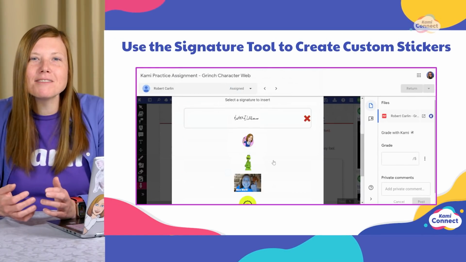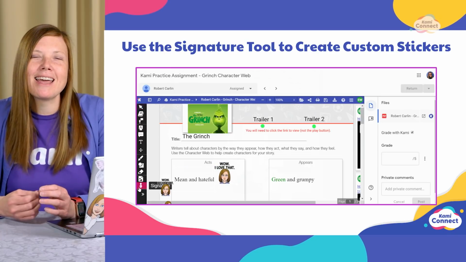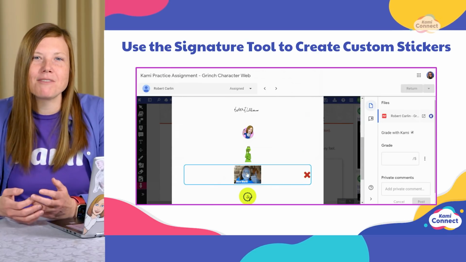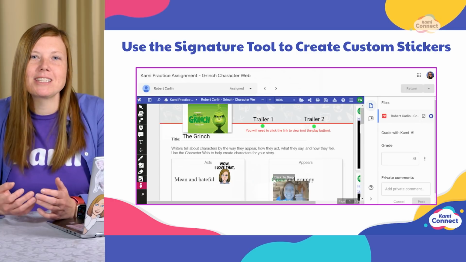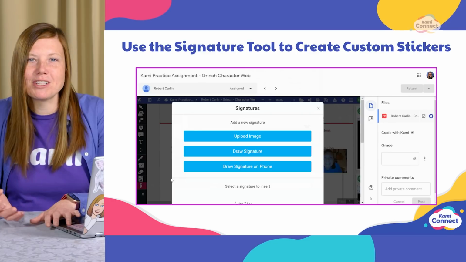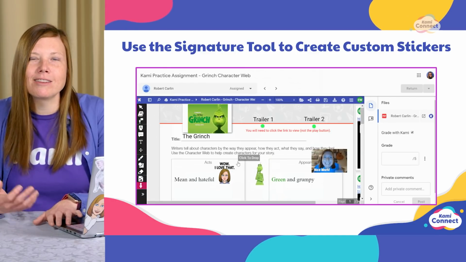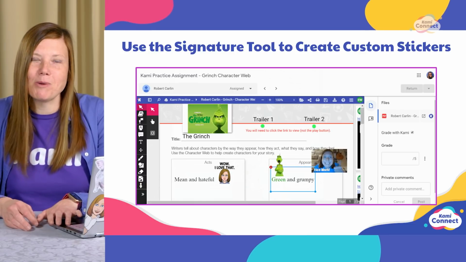And this includes GIFs, this includes Bitmojis. So if you really want to connect with your students and use a sticker to do that when you're providing feedback, you can definitely use those Bitmoji stickers in the signature tool as a way to do that. So just sharing a little bit more of yourself through the feedback and also giving them a little bit of humor and letting them see your personality a little bit through that as well.